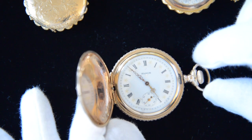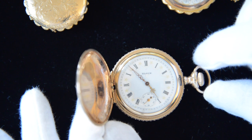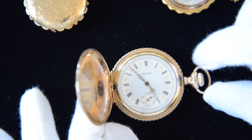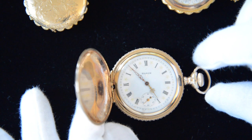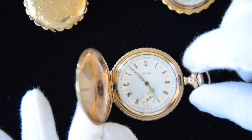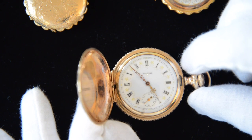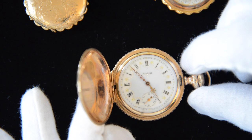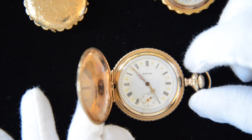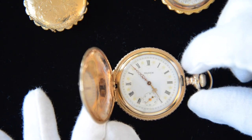These watches also did away with the need of what's called a double Albert waistcoat chain. And these were a T-bar chain that had two parts to it. One side held the key, and the other part was attached to the watch. For these stem set watches, they came up with what's called the single Albert chain, which is just a single length of chain with a T-bar that's usually secured to a vest, or obviously you can attach it to a belt loop and wear the watch in your pants pocket.